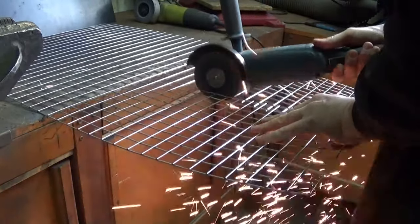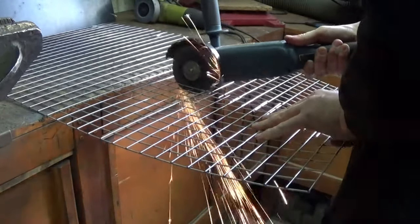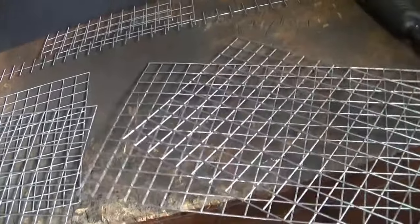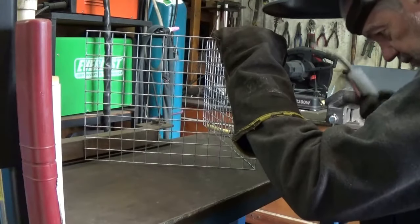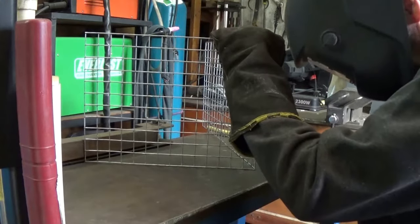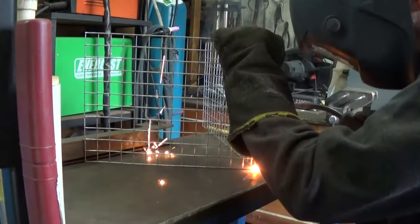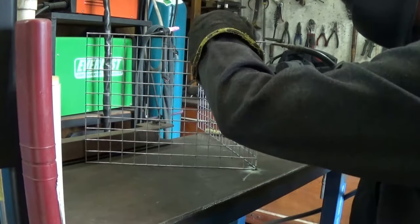This is a bit of light gauge steel mesh that I bought from Bunnings. With all four sides cut out, it's time to stick them together with the welder. I'm just using a gasless flux core for this job, and because it's so light gauge, it's very easy to blow through, so just tack-tack-tack does the job.